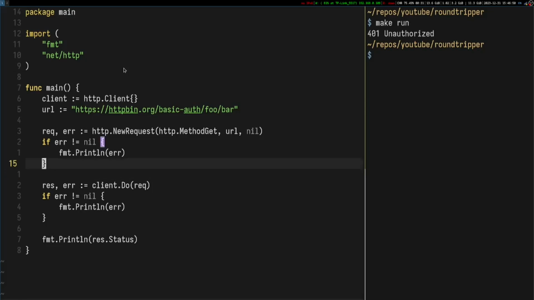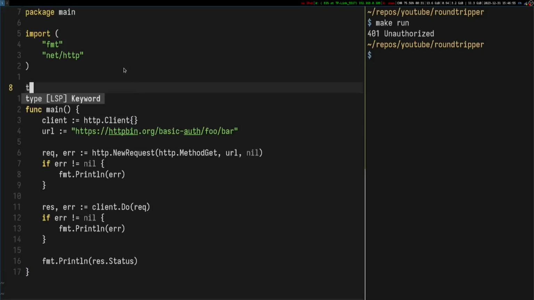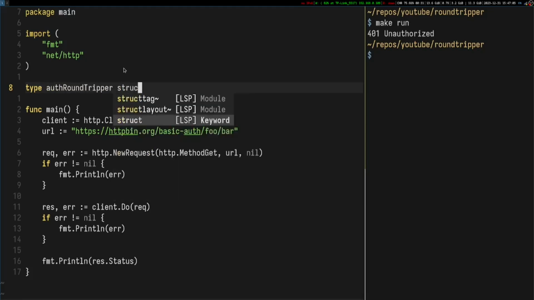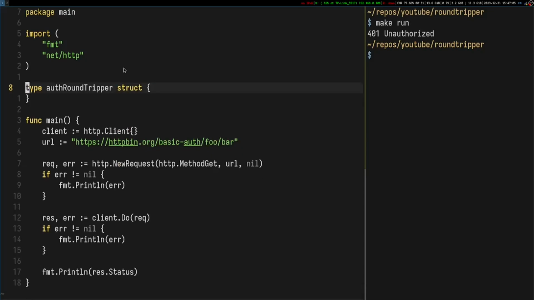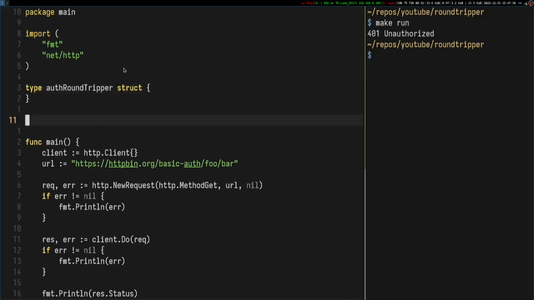So let's create a RoundTripper, and let's call it authRoundTripper. It's going to be a struct, and RoundTripper is an interface that implements the RoundTrip method.